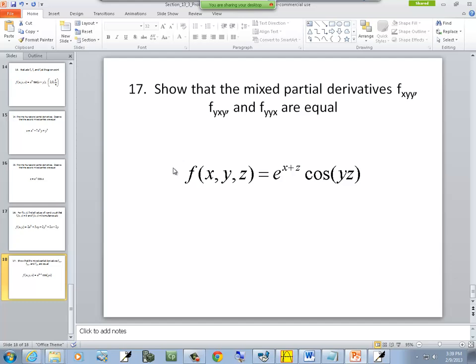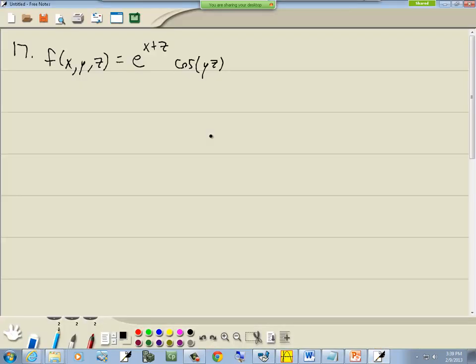First off, it wants us to find these three mixed partial derivatives. This is the third partial derivative. So we found the first in this lesson, the first one, then we found the second one. Well, now we're taking one further, so we need the third one. Well, first off, I notice that this beginning one here is x, and this is y. So let's go ahead and find the partial with respect to x first.